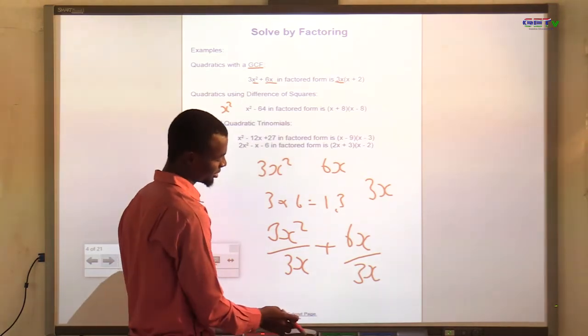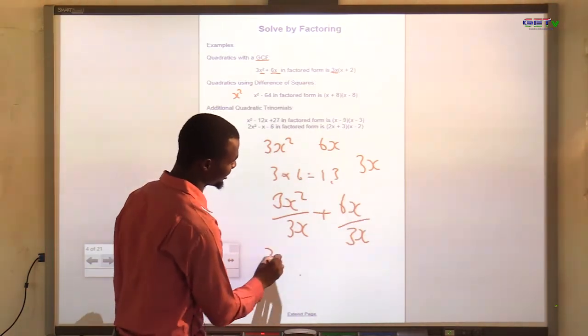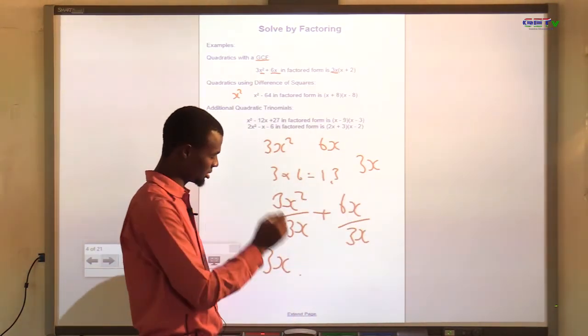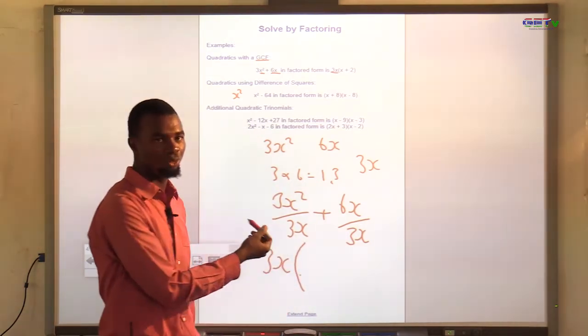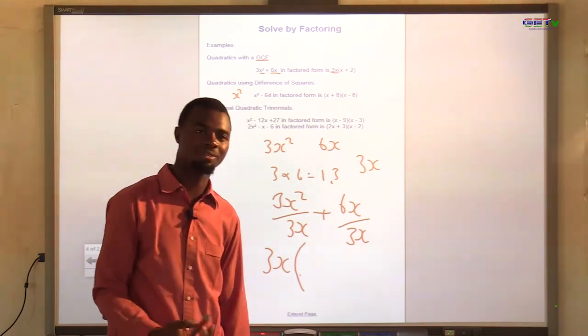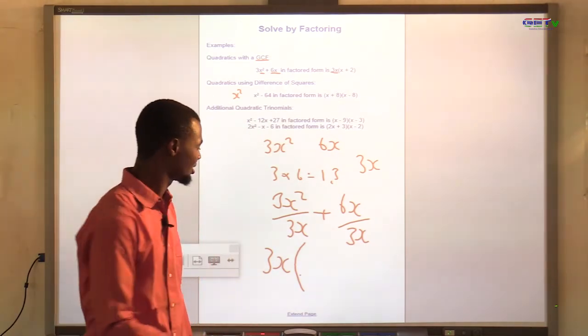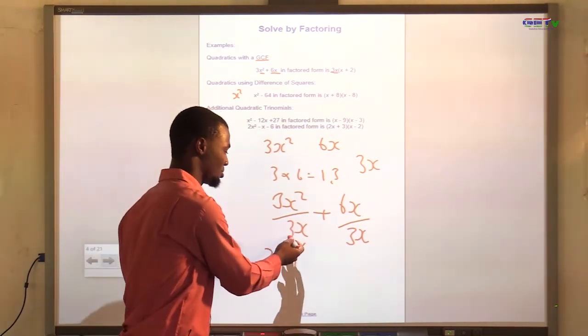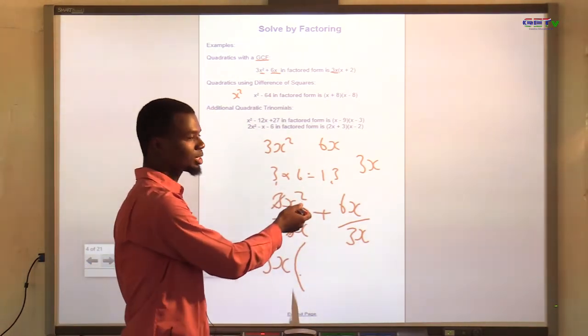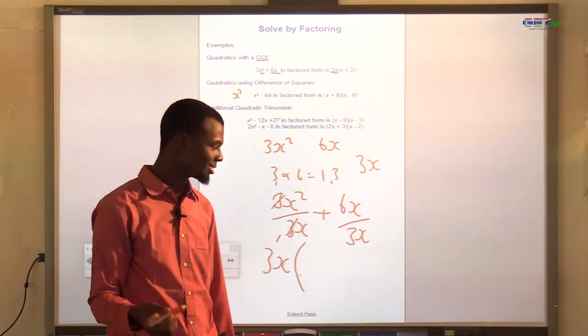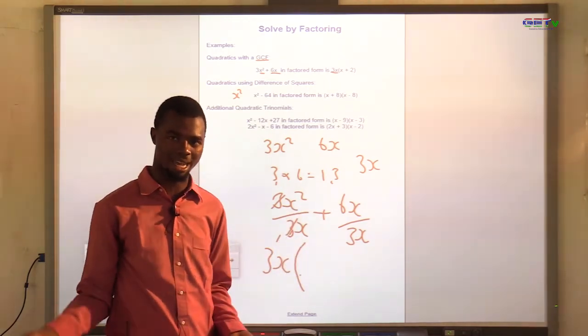What do you have? If you divide that, you will have the 3x first as the factor. The first factor, then we get the next factors by doing it like this. If you look at 3x squared divided by 3x, you will have only x. 3 goes into itself, 1 into this, 3 is also 1. X squared divided by x squared is the same as x times x.